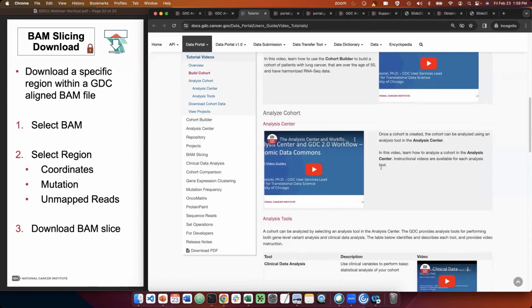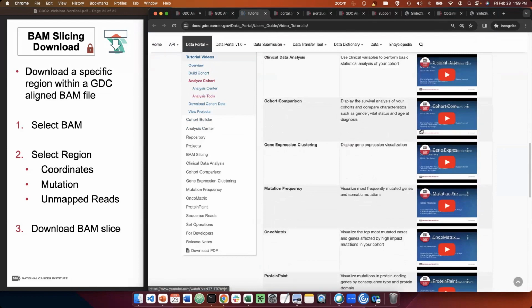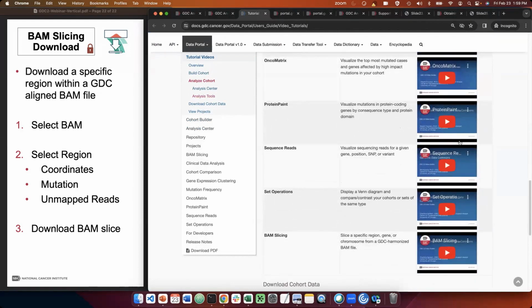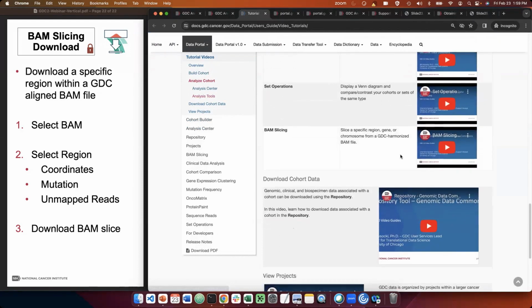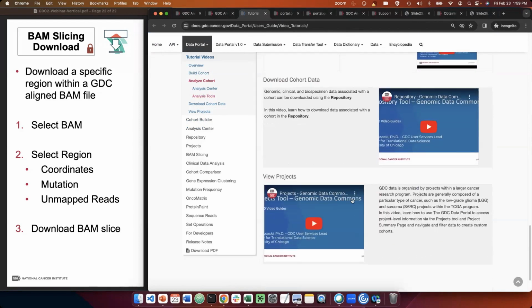Here's the Analysis Center. All the different analysis tools are lined up down here in this table. And these all have YouTube links: downloading with the repository, viewing projects. All of the different tools are here. So feel free to watch them. We recommend checking them out.